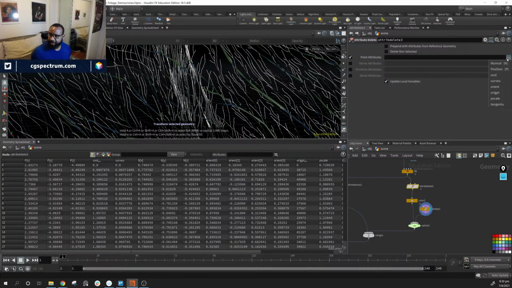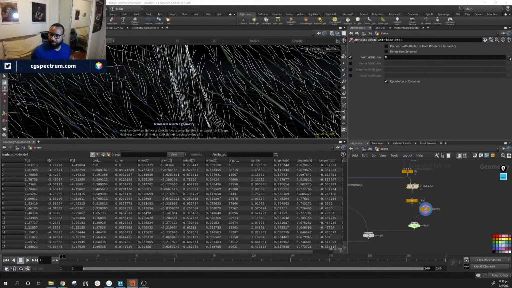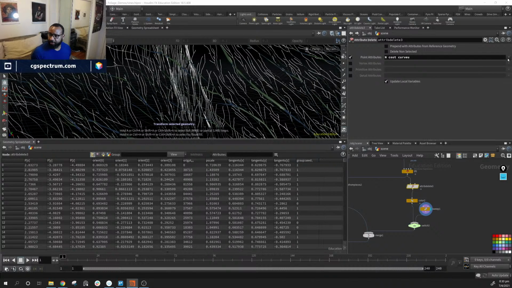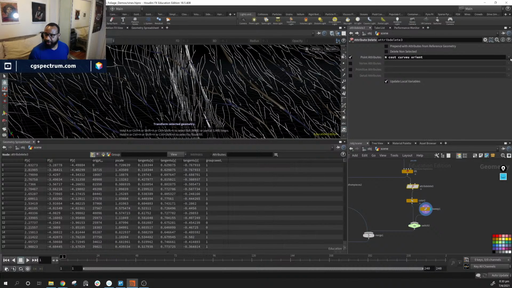I want to delete the normal. I want to delete cost. I want to delete, I don't think I even need curve view at this point. I'm gonna delete orient because this is just for rendering. Don't need orient.